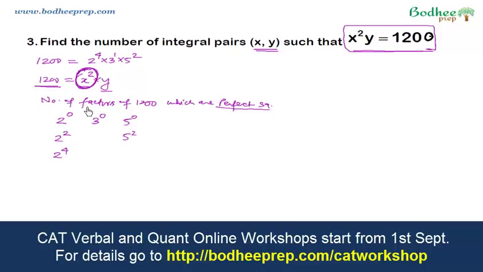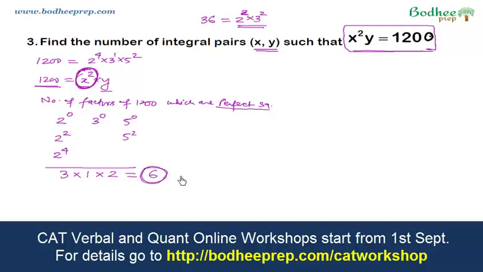Because a perfect square, when we prime factorize, for example 36 is a perfect square, then the power of every prime number is always even, right? So we have ensured that. So the number of factors which are perfect squares would be, the number of ways of selecting one out of these 3 is 3, and we don't have any choice for 3, so we will be taking only 1, and the number of ways where 5's can be used is this much, which comes out to be 6.